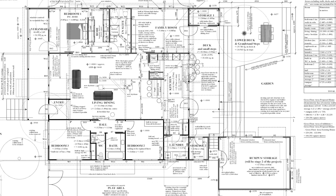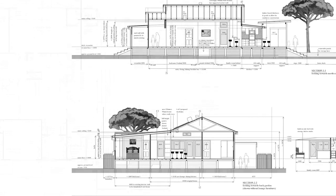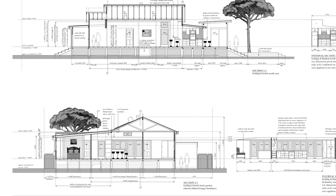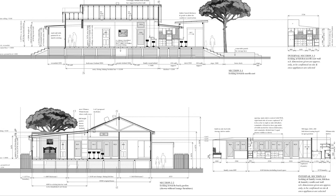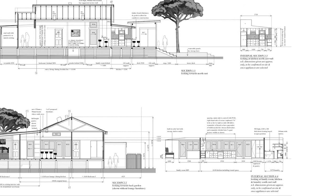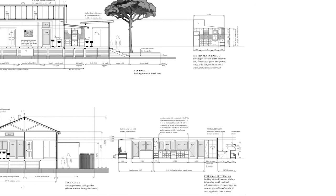I should also mention some professionally drawn plans, including basic statements for a massive extension — possibly doubling the size of the house. Those plans are available upon request. A DA was submitted and approved, but the time on that DA has now lapsed — plans have changed. But it's an incredible design that would make the most of the block, and it's an exciting opportunity for the new owner.